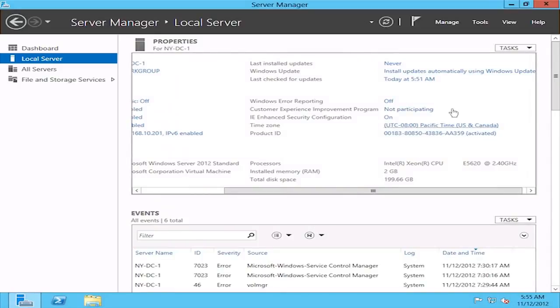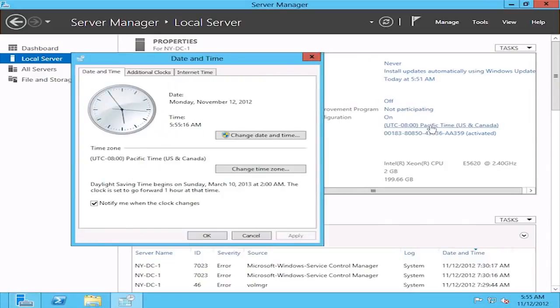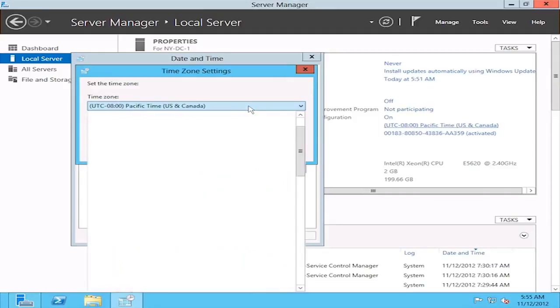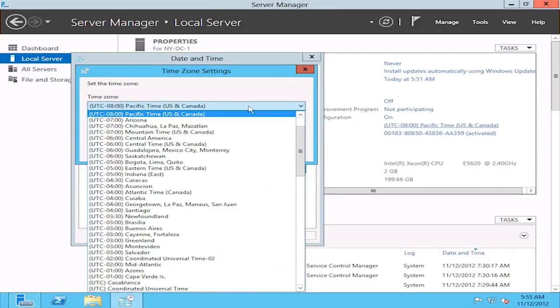All right, the next thing we have here is the time zone, and it's defaulted to the Pacific time zone, which you'd say is probably because Microsoft's headquarters are actually in the Pacific time zone. I'm going to go ahead and change this time zone to the Eastern time zone. The reason is because this server is representing a New York server for the Global Mantix network. Okay, Global Mantix, the company that we're using here.